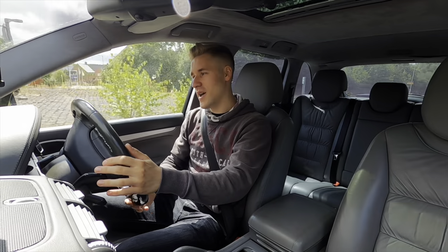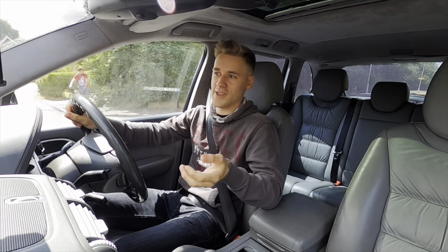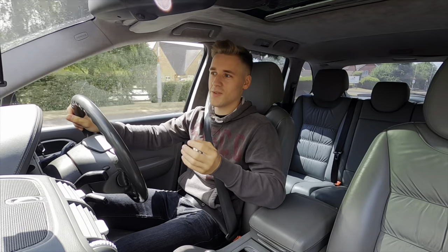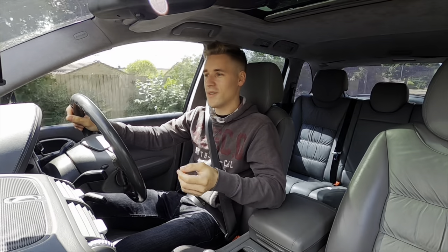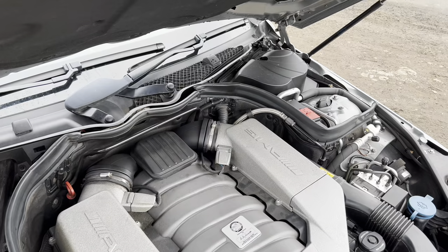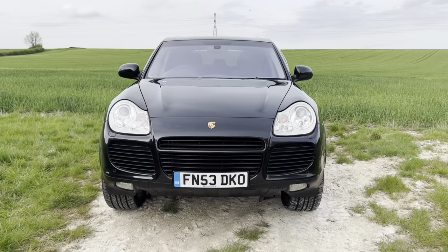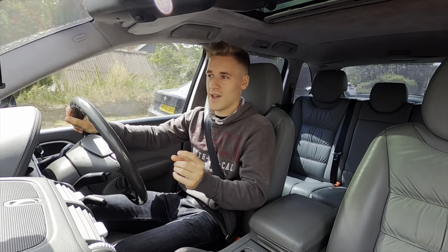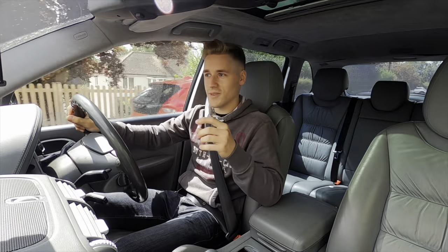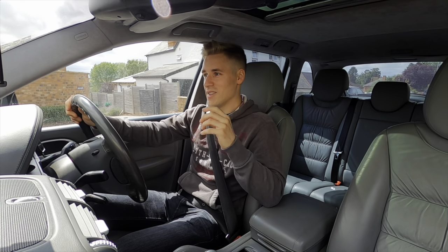Most people go for SUVs over the estate, which is a smaller family-size vehicle. If you compare an SUV diesel to an estate diesel, people opt for the SUV diesel — which is probably heavier but not much more practical — which is what I find quite confusing because obviously an estate would be cheaper to run. I own a C63, which is essentially a C-class platform — a saloon, estate, or coupe, a normal family-size car. This is a massive SUV with a big petrol engine. I've already done this sort of challenge with the C63, which did around 17 miles per gallon combined, so it'll be really interesting to see how these two fare against each other.